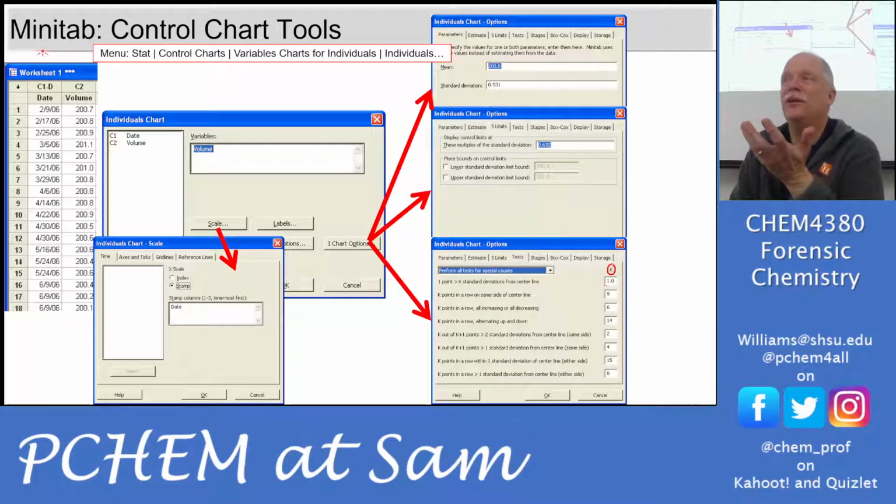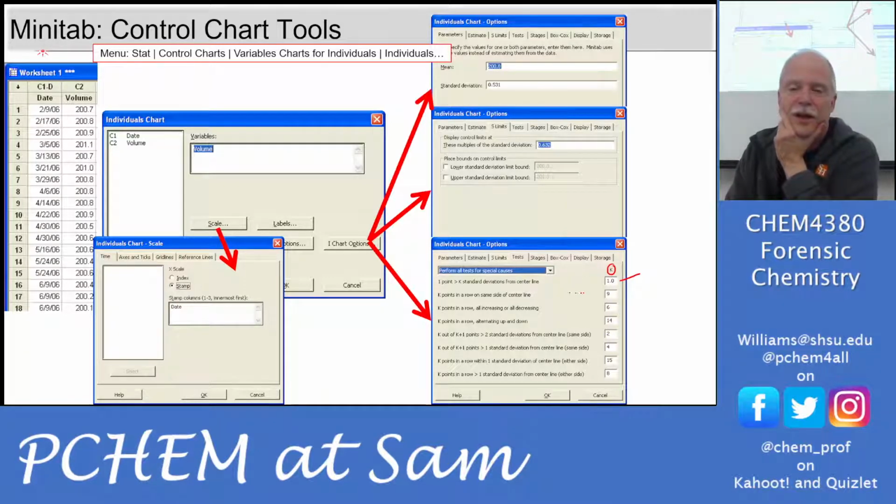Well, that's pretty lax. Almost 40% of your data is going to be outside of 1 standard deviation. So you might put a 2 there. You could put 1.96 for 95% confidence, so only 5% of the time would it be outside 1.96 standard deviations. That's one we're familiar with, and it's the one we're using in our control charts. We're using plus or minus 2 standard deviations, so it's a little more stringent than 95% confident.